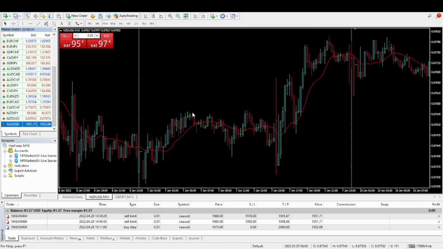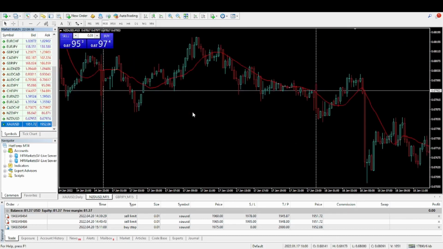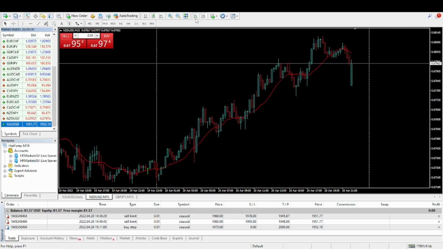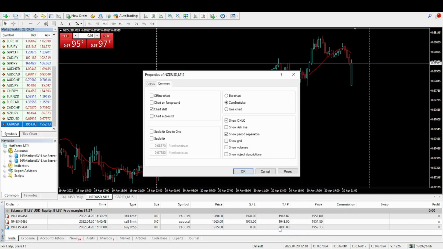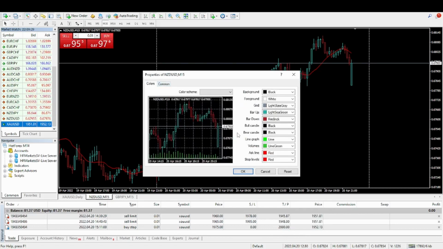Alright, so just like the mobile, you can customize your charts here on the desktop. Your charts might look a little bit different. To customize the charts, we simply right click, then scroll all the way down to the bottom where it says Properties, and in Properties it'll be like this.